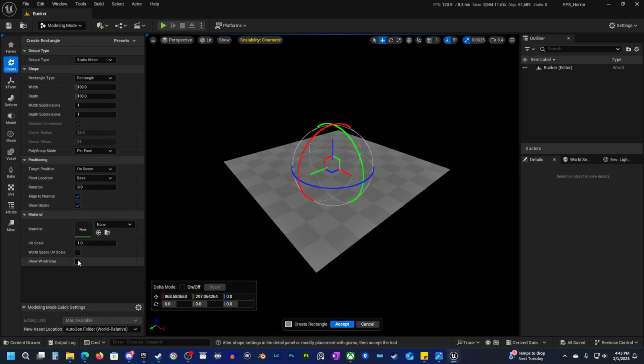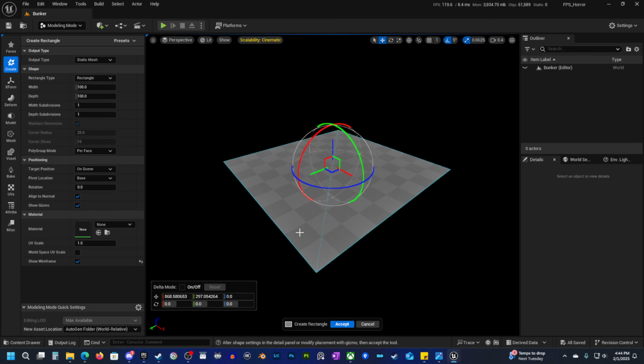Let's see, can I actually show that? Yeah, here we go. So here's what our wireframe looks like. We only have a vertex in each corner, and all meshes are created out of triangles, so it splits that in half, and we have 2 triangles. Now, this is very low poly, which is great for performance.